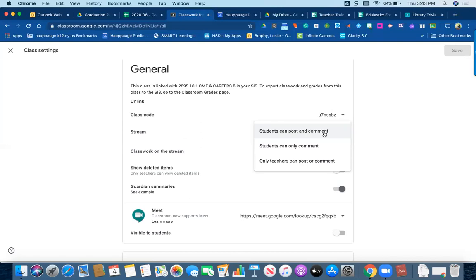You might not, because sometimes kids say silly things. And you could mute students if they say something inappropriate. It's nice to get them collaborating and talking, but that's going to be your own comfort level of what you want to do. So students can post and comment, students can only comment, or only teachers can post and comment. So you have some different options here on what you want.